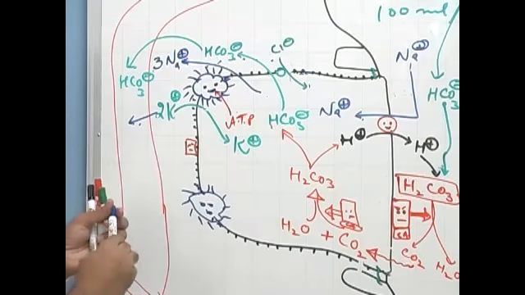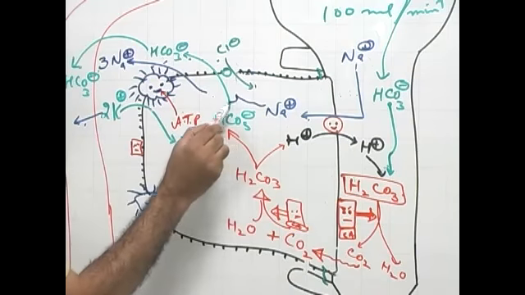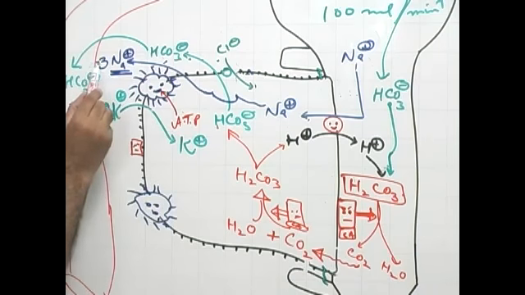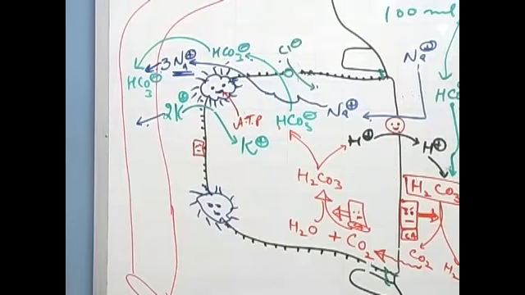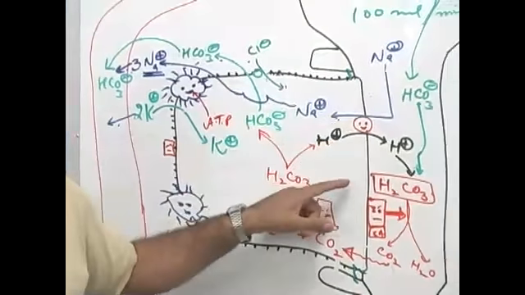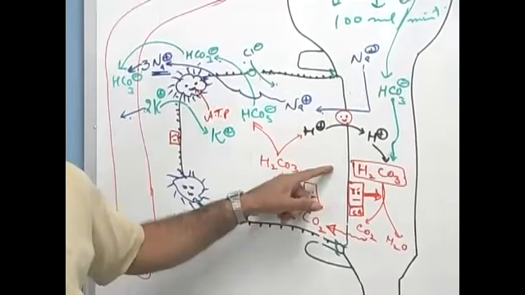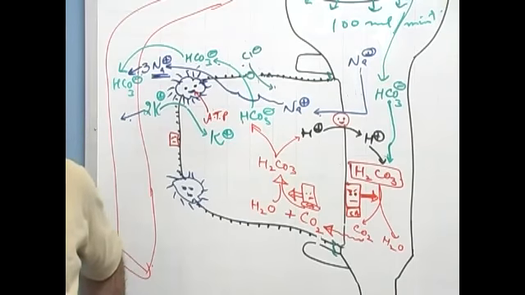So what have we done? Meanwhile, the sodium which was taken in by this transporter will be pumped out by the sodium potassium ATPase into the interstitial fluid and eventually to the blood. So what did we learn? We learned that this mechanism has reabsorbed sodium along with the bicarb, but in a very indirect way, right?